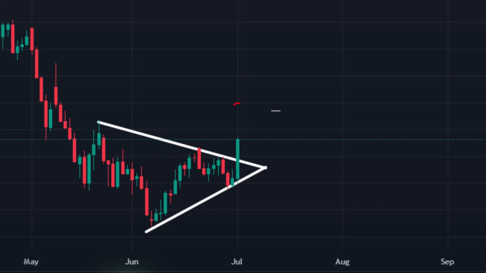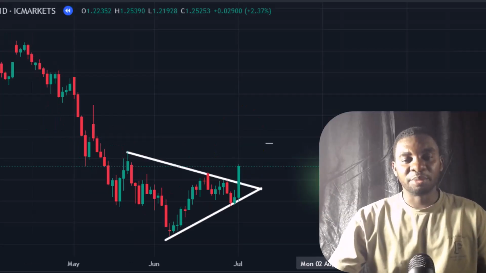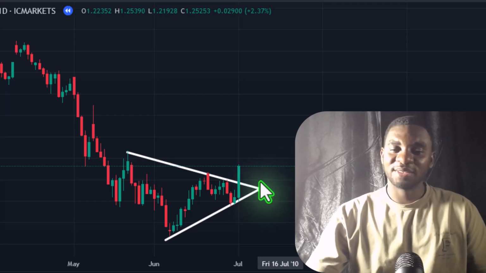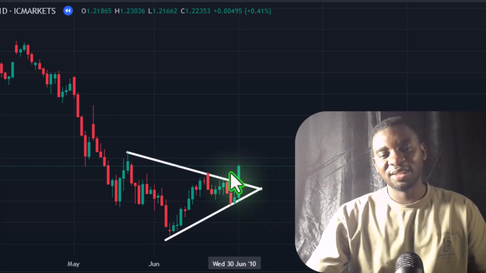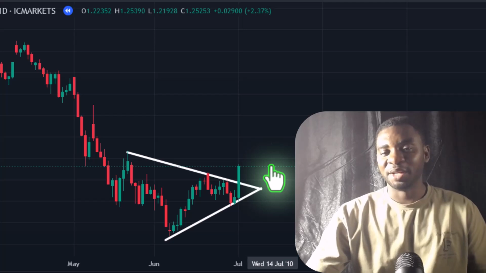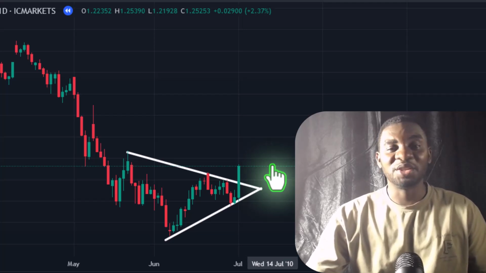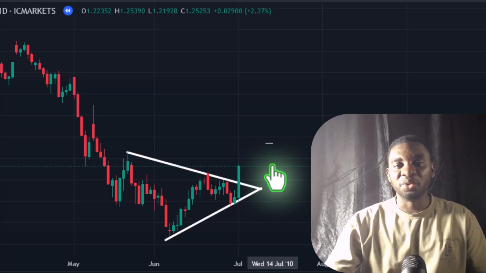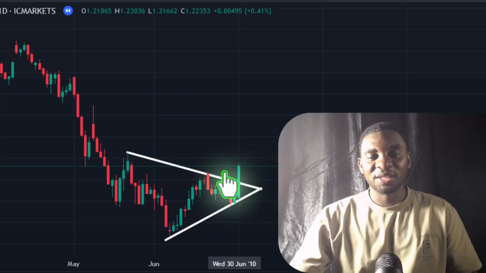After that, what do we have? We have a breakout to the upside. Did you guess that price will break out to the upside? If your answer was yes, then you are right. You see, this is a breakout to the upside. But one thing you need to know is that you don't need to guess. You need to know how price is going to go. All you need to do is just to follow price action. Price will tell you where it is going. Don't just get faked out, that's all.